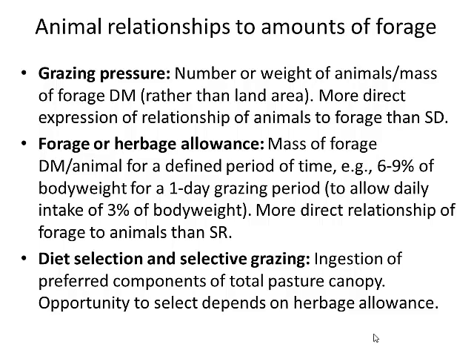Grazing pressure. So now we're talking about ways to express the balance or the ratio between animal demand and forage supply. We talk about grazing pressure. That's nothing more than the number of animals or weight of animals consuming a given amount of forage. We don't use that much in forage budgeting. Forage allowance, Matt referred to this. We use that a lot more. That's the mass of forage, dry matter, per animal for a defined period of time.